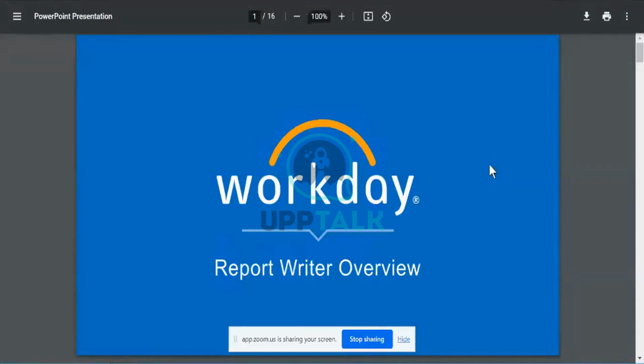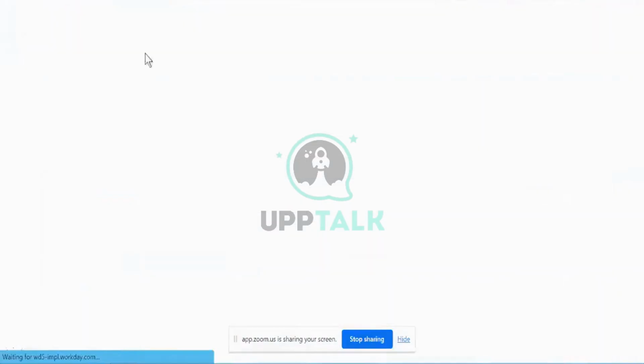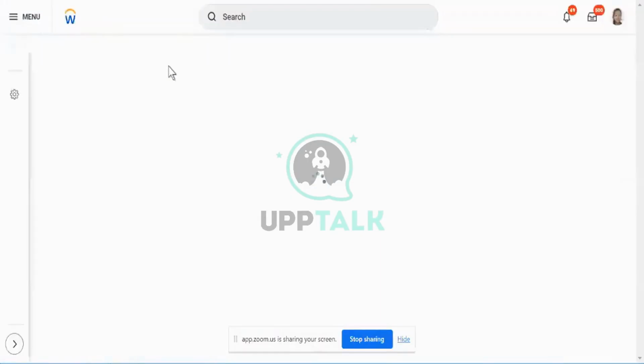Once you get a hang of the related business object, then we'll move into the LRV concept. Once you understand this particular structure, how do you pick from a worker business object the position level information? In a nutshell, that is what it is. How will you get the details of the position business object's relevant information?